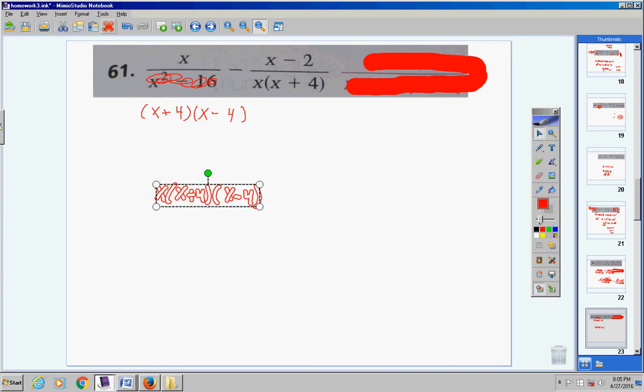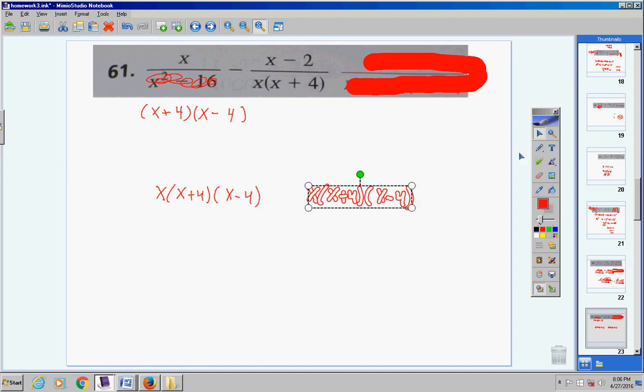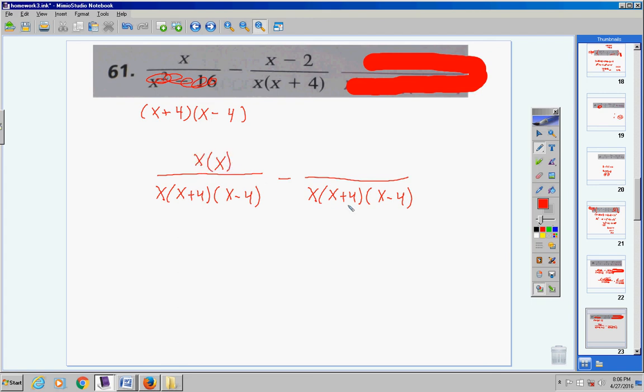And we're going to write that twice because we have two fractions. So we're going to write it twice, put our fraction bars, bring down a negative sign. Now let's see, what do I have extra here that I don't have here? An x. And I'm bringing down an x. So x times x. What do I have extra here that I don't have here? X negative 4. Bring down your x negative 2.